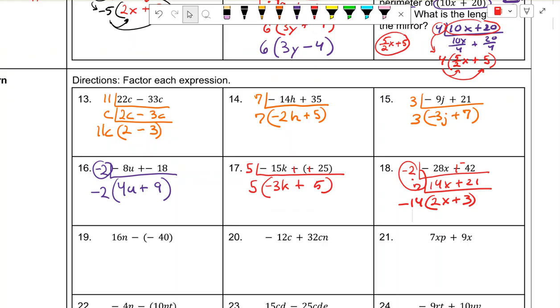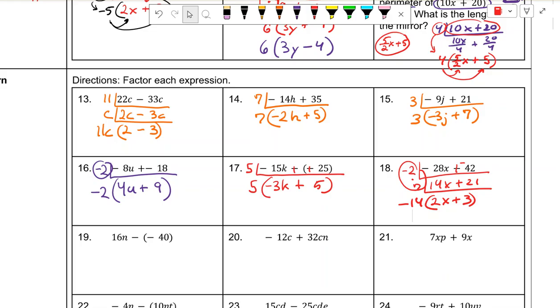All right, we're back here, and we're looking at 16, 17, and 18. And before I said pause the video, I said there's one of them that has a negative. And as I got started, the class helped me to see there's actually 2 of them, 16 and 18. So you're taking out negatives on 16 and 18. I apologize for not seeing that. But there's the answers, and that's how it works.